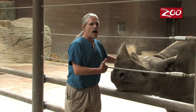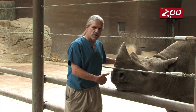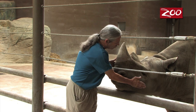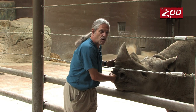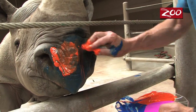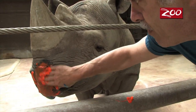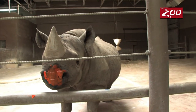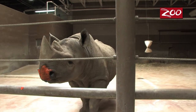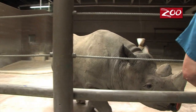It seems that the process of painting has built-in reinforcers. Rhinos have highly innervated skin — they're very sensitive to a soft touch like this. So touching Kegito like this, or applying the paint, or when he applies the paint to the canvas, that is all reinforcing in and of itself. So in addition to the apples, there's reinforcement built into the behavior. He enjoys it quite a bit, and we have found that since we started training him to paint, there's been a positive impact on all his other trained behaviors and responses.